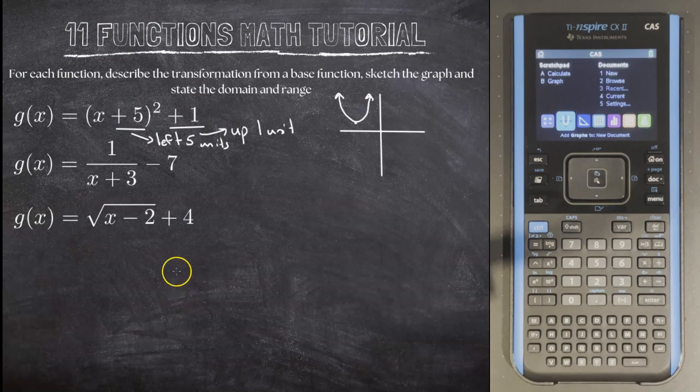Next, let's look at our inverse function. So here is our vertical shift. So we are going down 7 units. And here is our horizontal shift. Again, you can imagine there's brackets here, so take the opposite sign in the brackets. And we are going to the left 3 units.